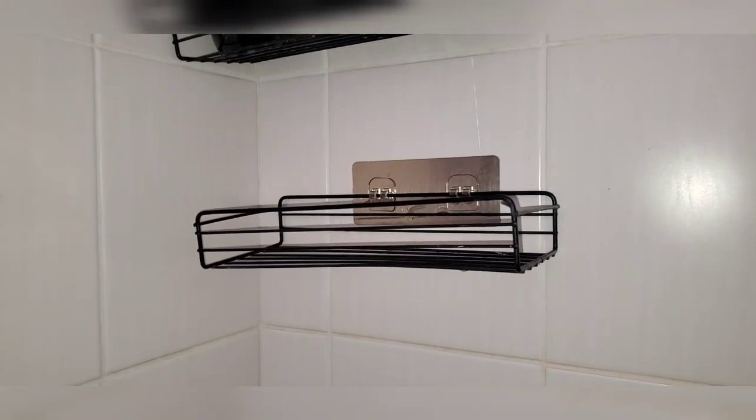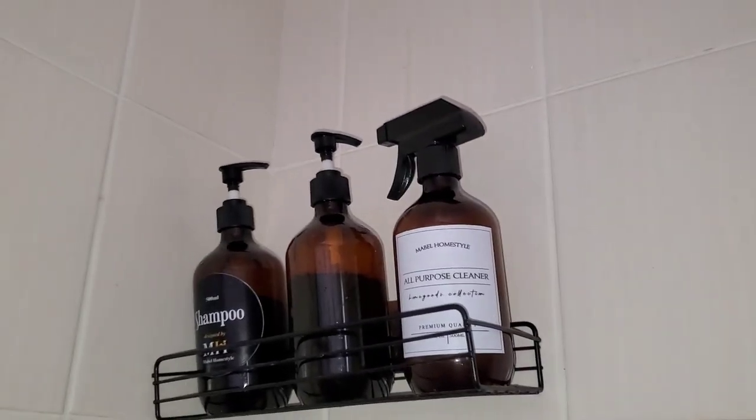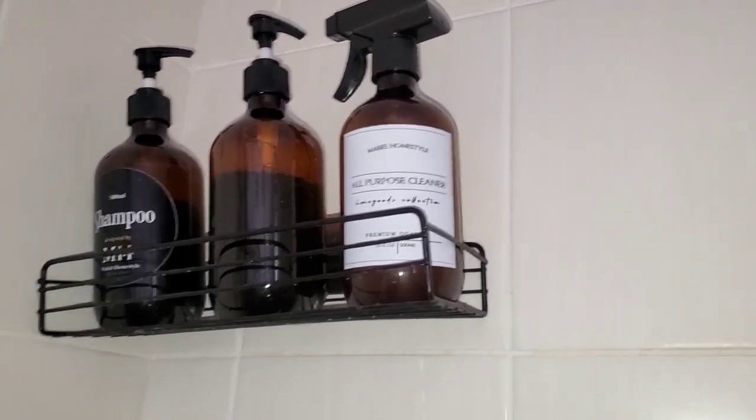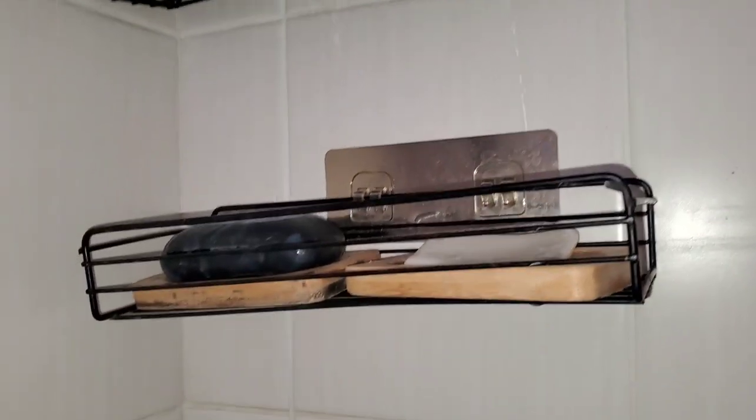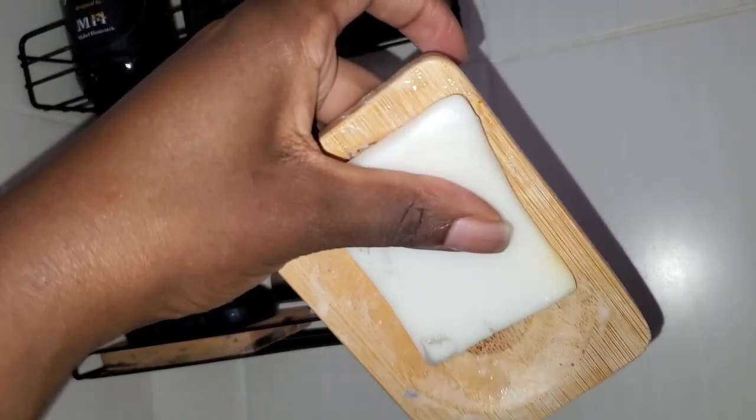Then on the lower shelf here, I'm going to put our soap, the bar soaps that we use here. Okay. So guys, there we have the shampoo, we have the conditioner, and we have the cleaner. Then down here I have the soap. This is baby soap. I don't normally put it here, but I'm just putting it here just for the video. You see, I love this soap dish. I can't remember where I got the soap dish.